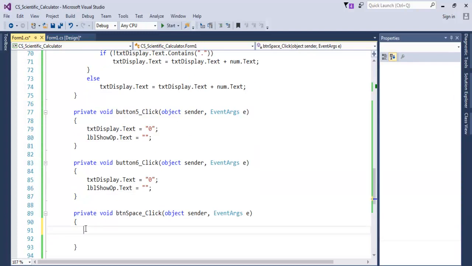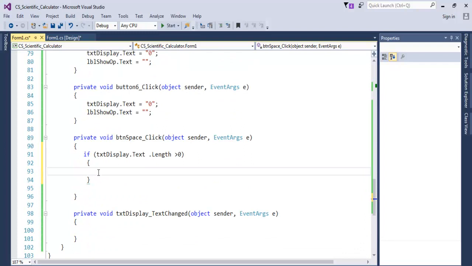Okay, with the backspace we enter if txtDisplay.Text dot length less than 0. Alright, let's enter a closing bracket there. Take this up so that you can see it.